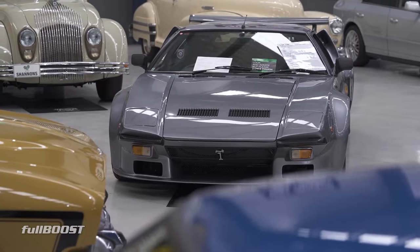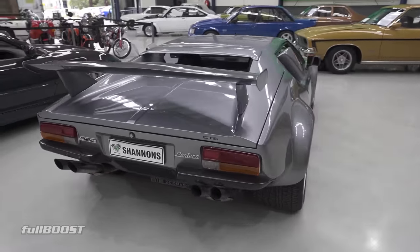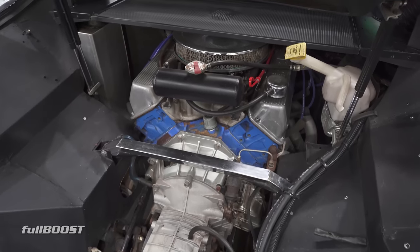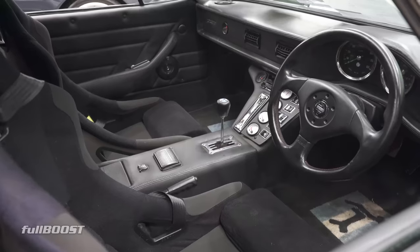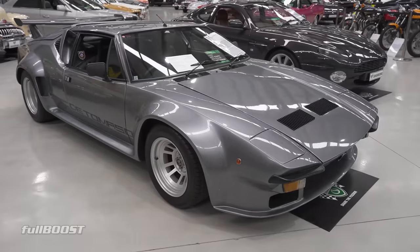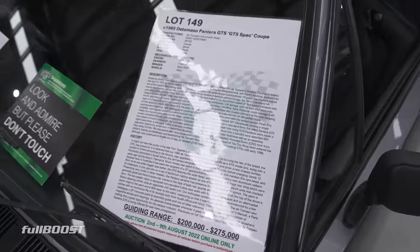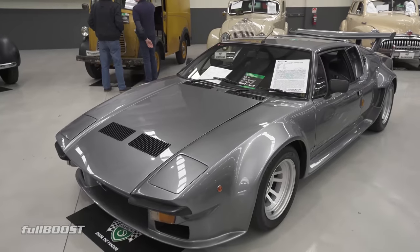This car over here, I can't keep my eyes off it — a Pantera. When muscle meets European design and styling, I think they look fantastic. Very agricultural, but it works. Nice big 351. It's got to be loud in the car and there's not a whole lot of room. At least it's got the right seats for the job. Great colour — it works really well on the car. Guiding range is 200 to 275. This is an '85 GT5 spec coupe — the GT5 was just the bigger guards and the bigger body kit with a slight motor tweak.